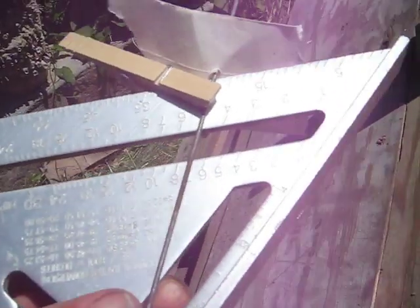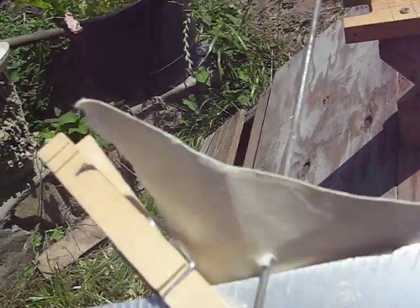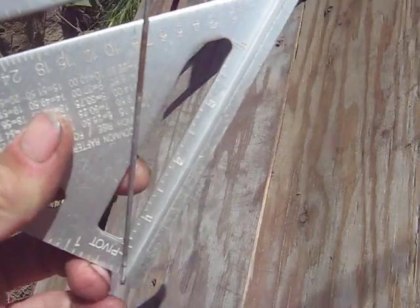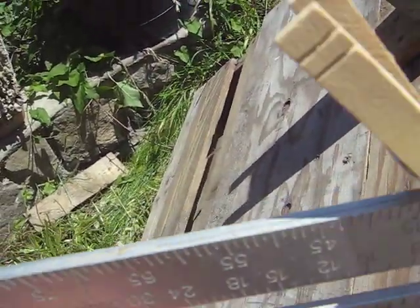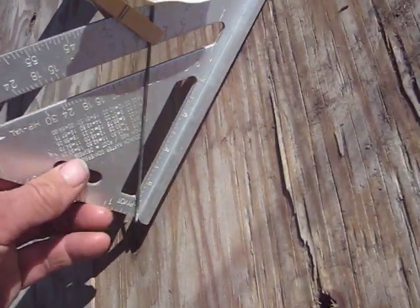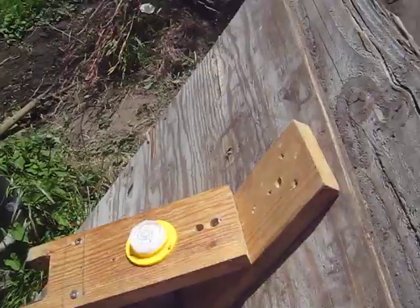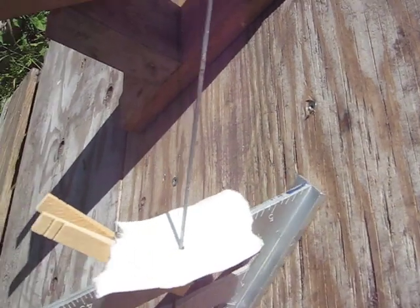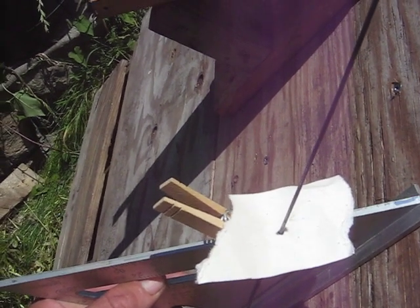This little thing here measures angle, and it's set at just over 23 degrees. There we go — it's just over 23 degrees. And there's a little piece of paper here, held on by a clothes peg, and these are pretty widely available. Anyway, I've already set this up, but basically you get this level, and that lines up like that.